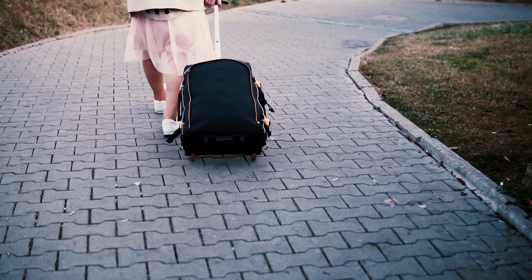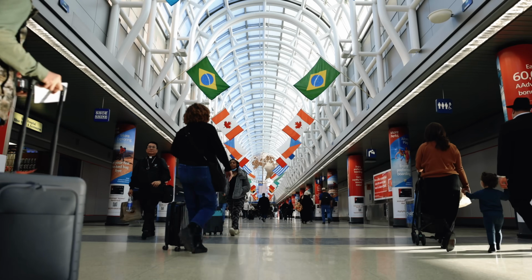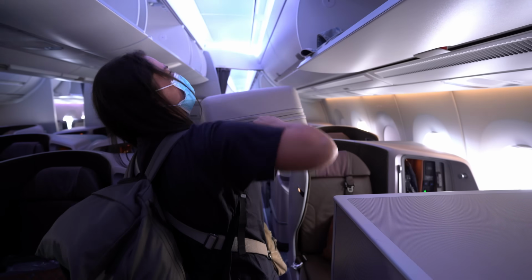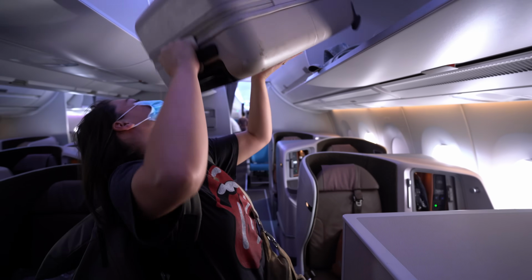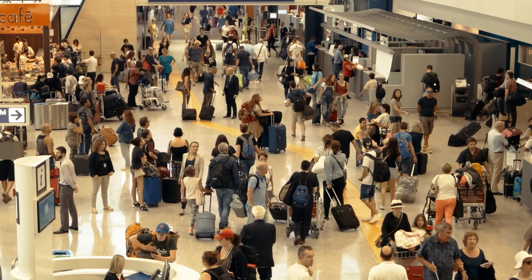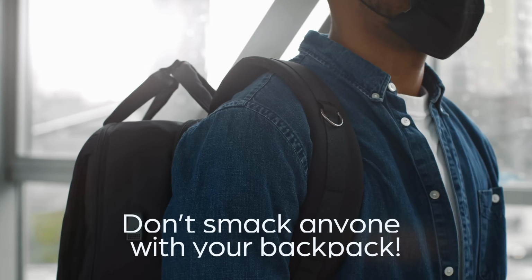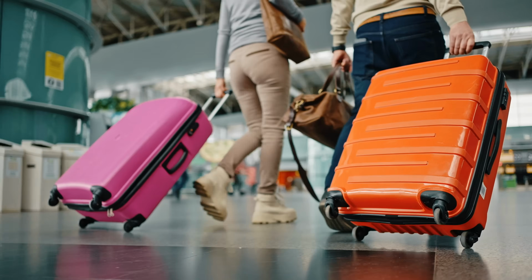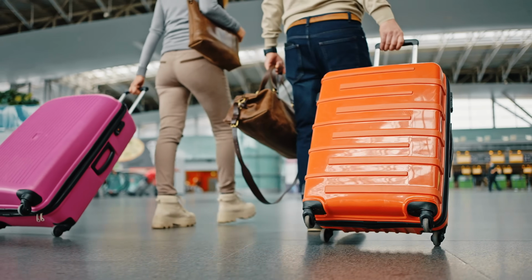On the flip side, roller bags are ideal for casually pulling behind you or rolling alongside you. You don't have to carry anything until you have to pick up your bag and put it in the overhead bin, or you encounter some stairs. I find I have a harder time with crowds using a roller bag too. With my backpack, I'm just worried about what's behind me, don't hit anybody. But with my roller bag, I have to kind of watch for all the people coming towards me in multiple areas.